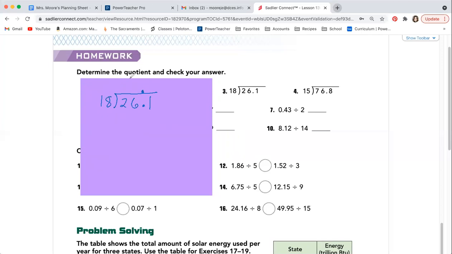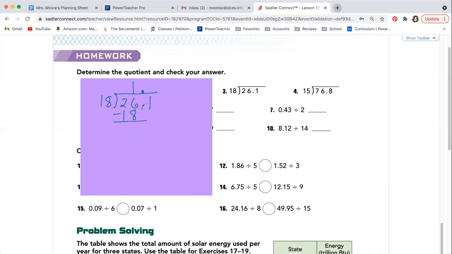18 goes into 26. Well, it doesn't go into 2, right? So I can kind of hop right over that. I can put a 0 here if I want, but I can just go directly to the next digit and say how many times does 18 go into 26, and place that quotient right up here. How many times does 18 go into 26? 1 time. So I make sure that 1 is above the 6, not above the 2, because remember there's an invisible 0 there. 1 times 18 is 18. So you kind of took care of 2 digits at once, and that was nice to be able to scoop away 2 digits at a time.